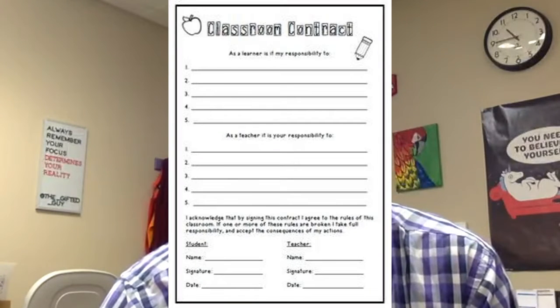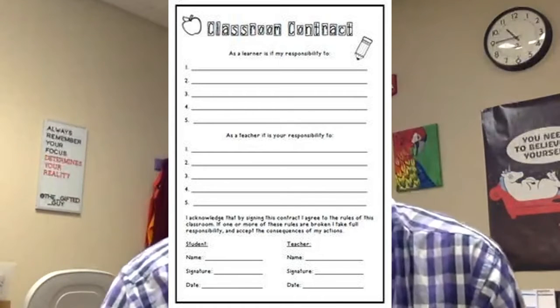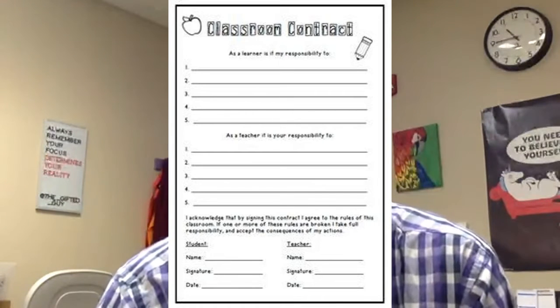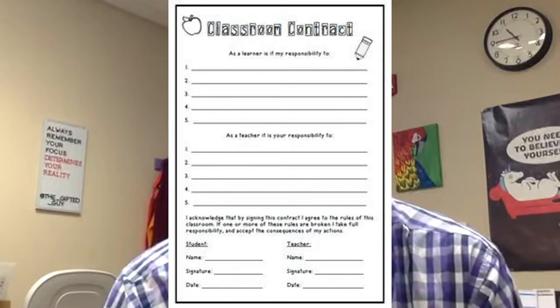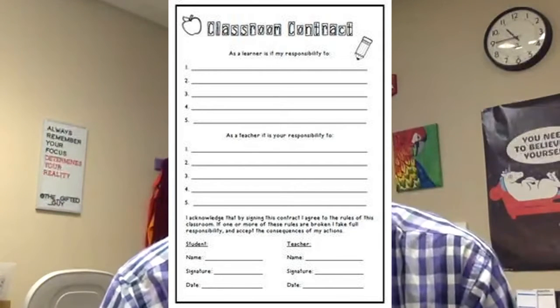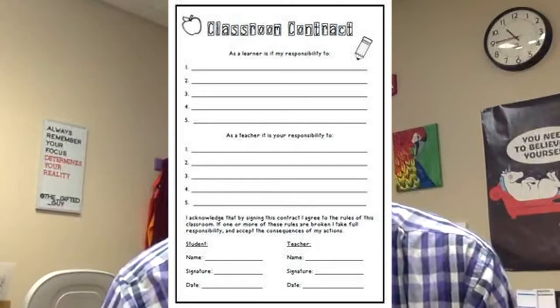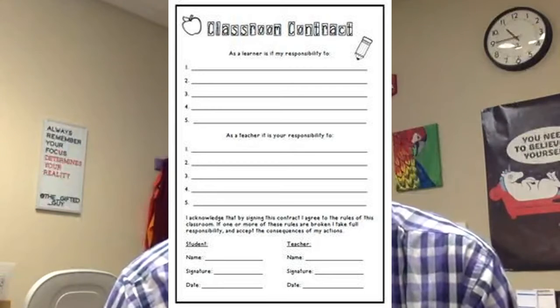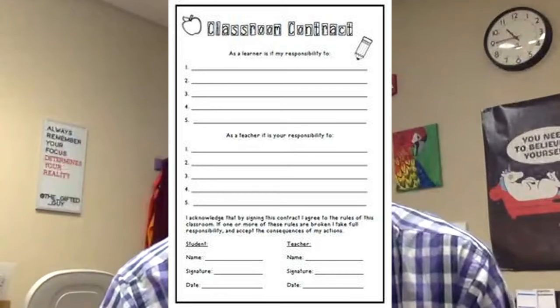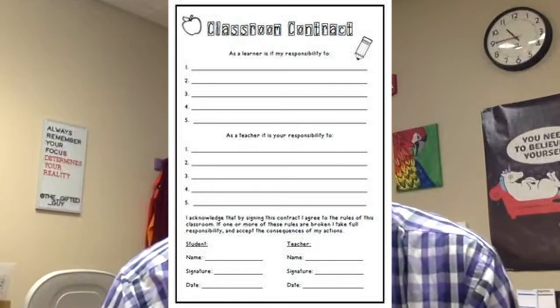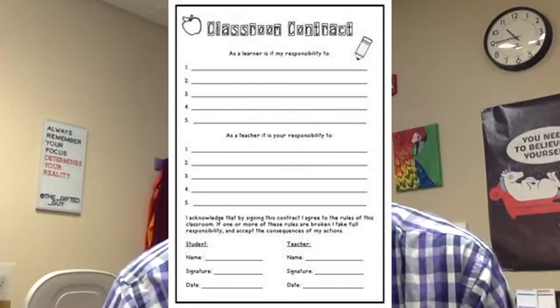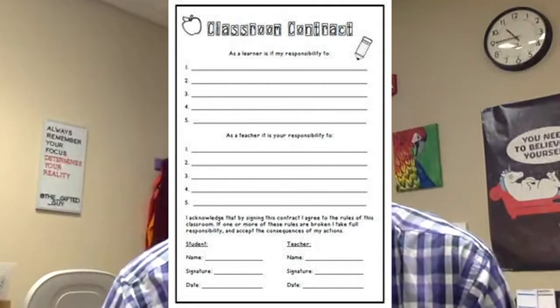So let me show you an example of yet another contract. So this one right here, I like this one because it actually is an equal partnership between teacher and student. So at the beginning, the student has to say what it is their responsibility to do. So they would list responsibilities that are theirs. At the same time, the teacher has to come up with responsibilities for how they're going to support this. How are they going to provide resources, or how are they going to show students that they are behind them, but giving them the space to do this on their own.